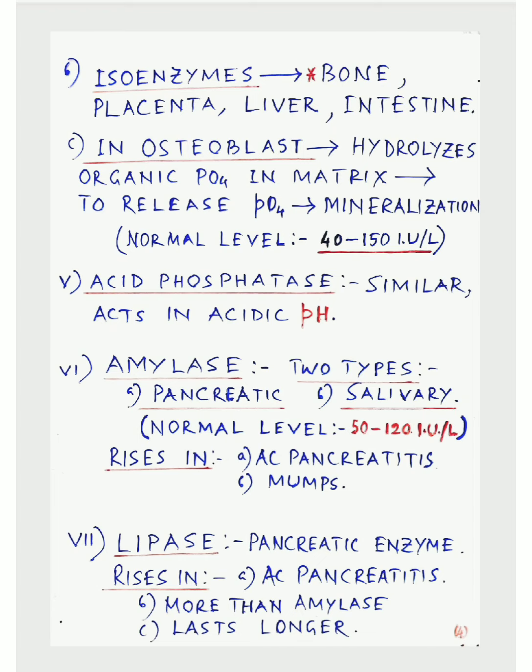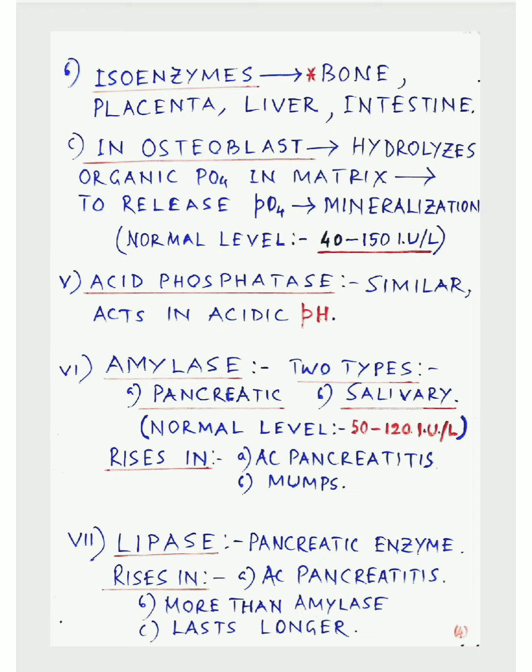Now, alpha-1 or biliary ALP is produced by biliary canaliculi. It rises in obstructive jaundice, that I have told you. Second, alpha-2 or hepatic ALP is produced by hepatic cells. That also has been discussed. Placental ALP is also alpha-2, but it is heat stable, and it increases in pregnancy. It is a heat stable isoenzyme. And pre-beta or bone ALP is heat labile and is roughly 50% of total plasma ALP, that I have told you.